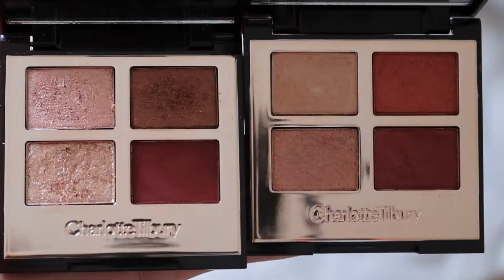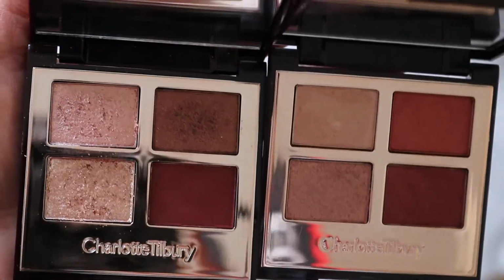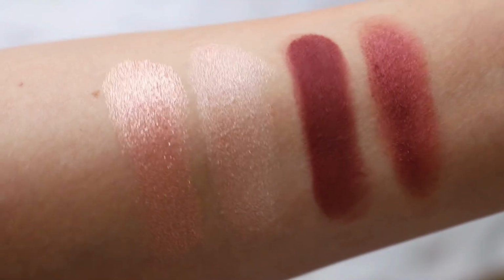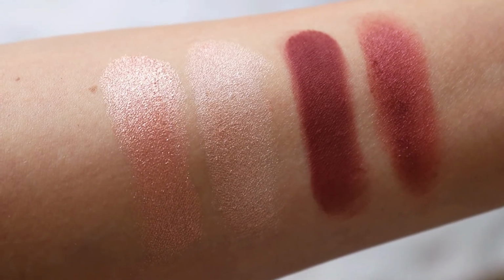So Fire Rose is going to be a more intense actual pink shade, and a bit more of a darker, more metallic pink. While Walk of No Shame is more of a champagne-y shade. Not even really pink, because it's definitely more of a champagne shade. And it is just not as metallic. It is pretty intense, but not as intense as Fire Rose. So straight up there, not even comparable.